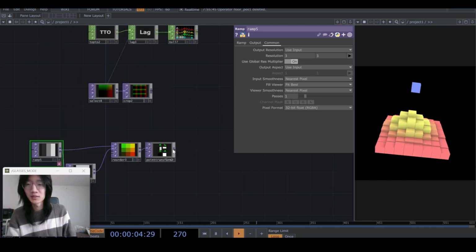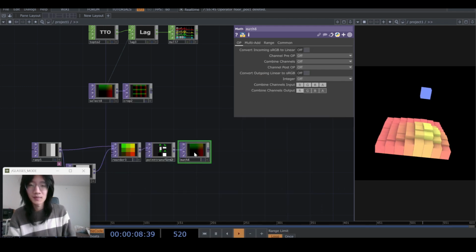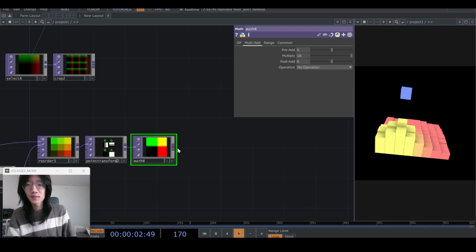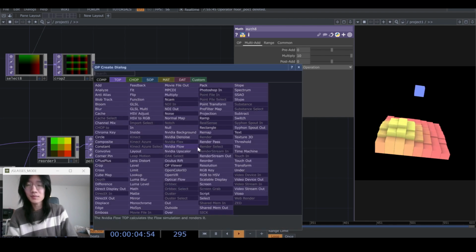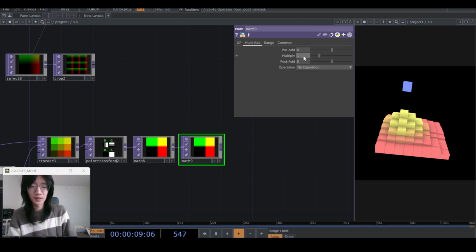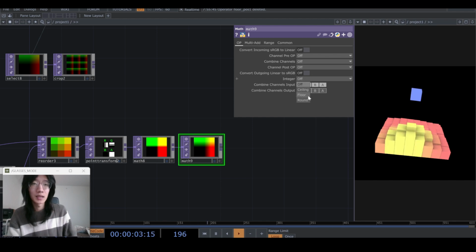And what I'm going to do is I'm going to then do a math. I'm going to multiply this by 10. Then I'm going to do another math. I'm going to multiply everything by 1/3, and I'm going to round.